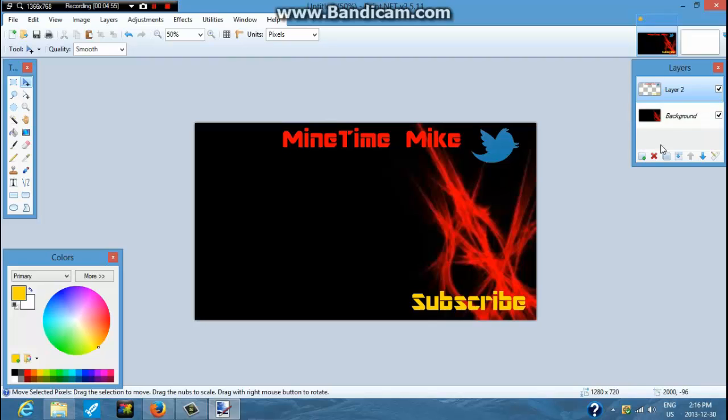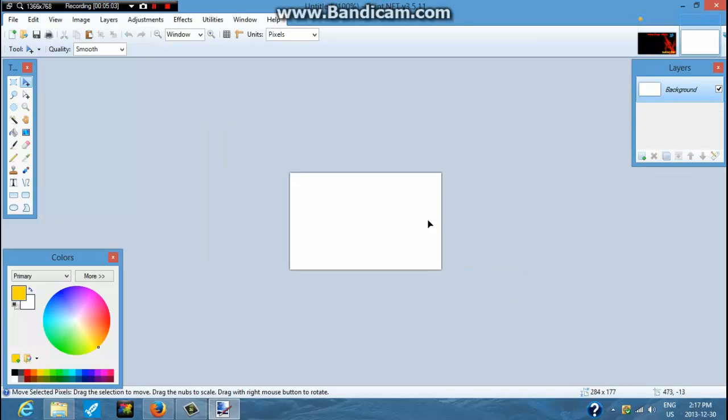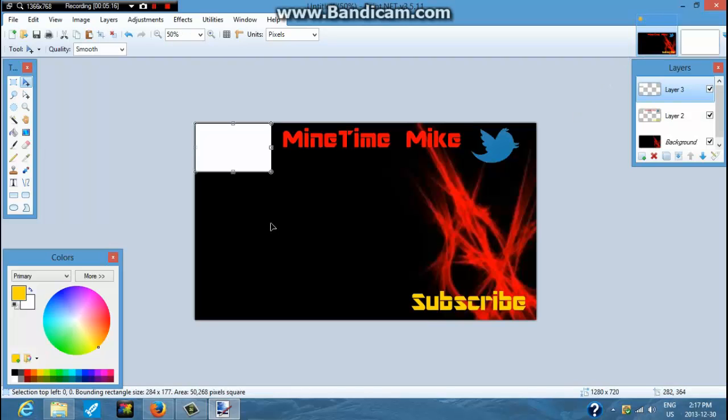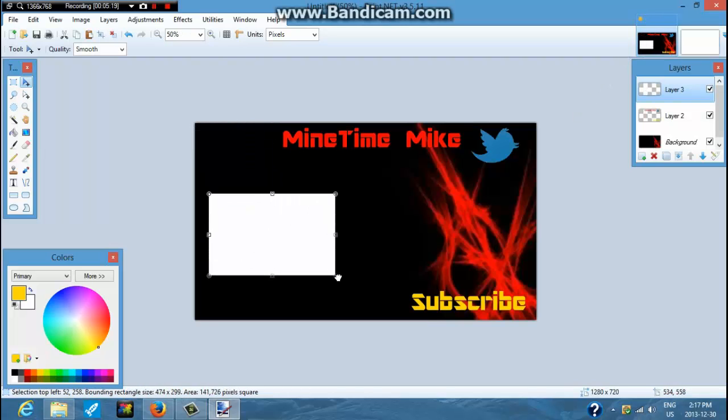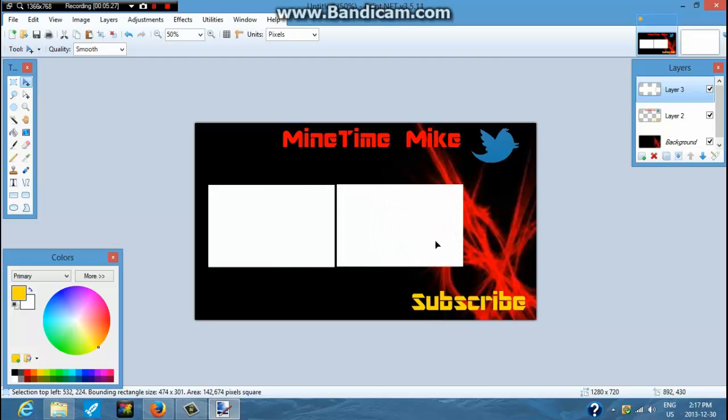Now from here, once you have your Twitter logo, you're gonna add another layer. Okay, now I've added another layer. I go over, copy the white image, the blank file. Again, any white image will do. You get your selector tool, you select it, you copy it, then you come over, you paste it in there, you make it the size you want it, place it where you want it, Control C, copy again, then you drag it over, you paste it.